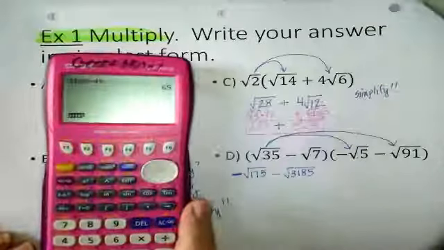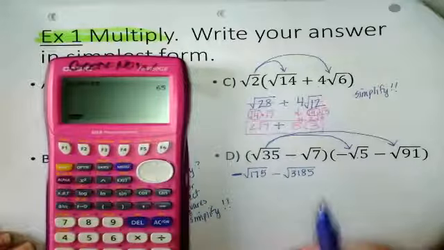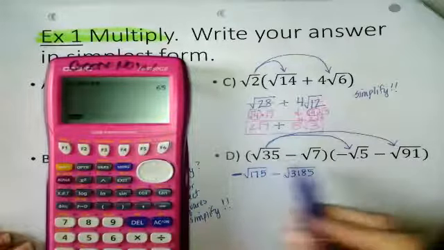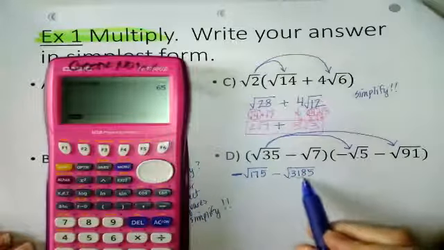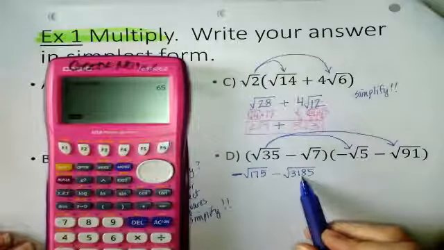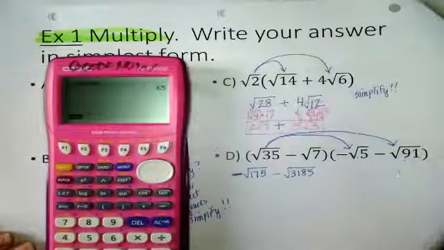And I just kept dividing by numbers I knew. Like I know that 35 is 7 times 5. So when I multiply those together, this also has to be divisible by 7 and 5. 91, man, that is a crazy number. It's divisible by 13.